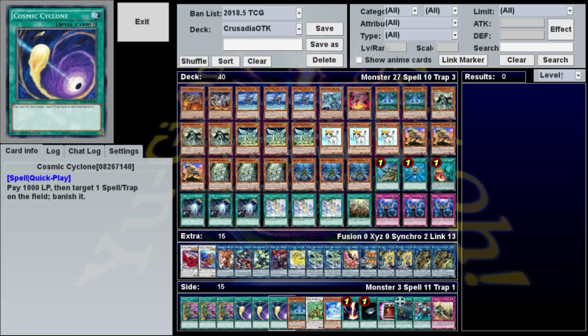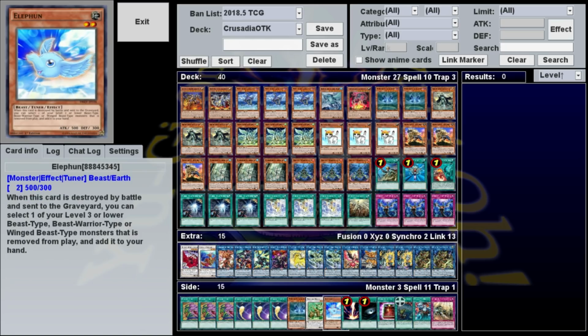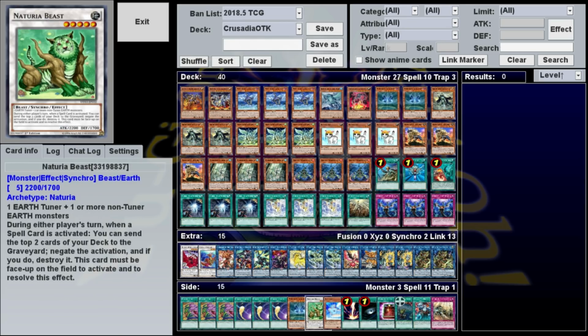I mentioned a stun variant of this deck early on, and if you want to run that, or maybe run a conversion side deck so you can stun after game 1, you can put in another World Crown for the added negate, as well as one copy of Elephant. This is a level 2 beast tuner that you can summon off of Rescue Cat in order to make Naturia Beast, which can be instant death to something like Sky Strikers.